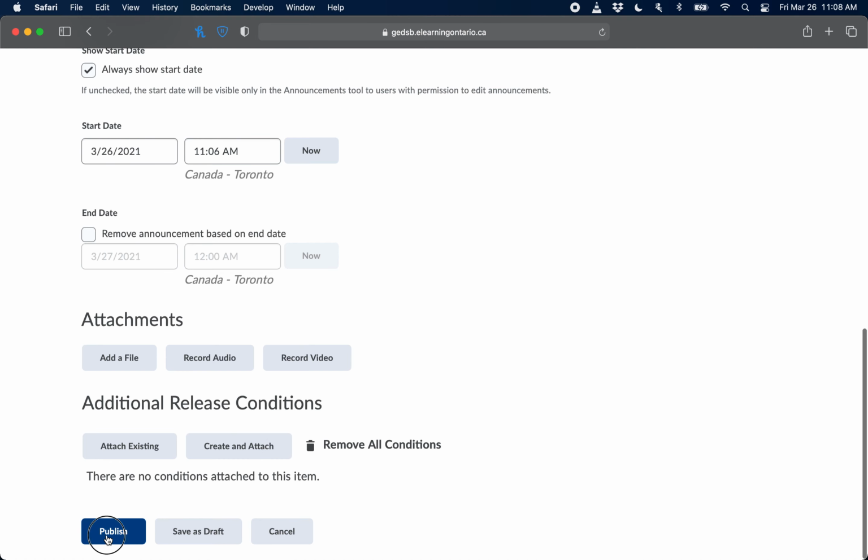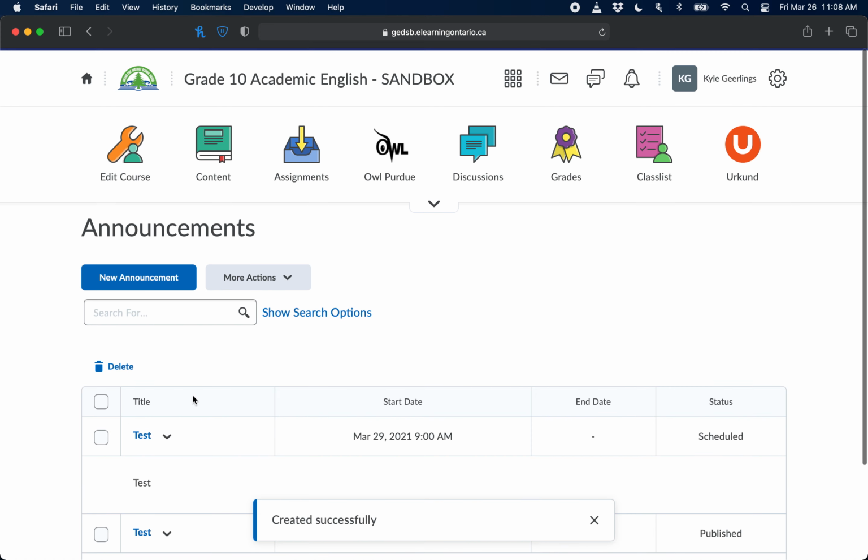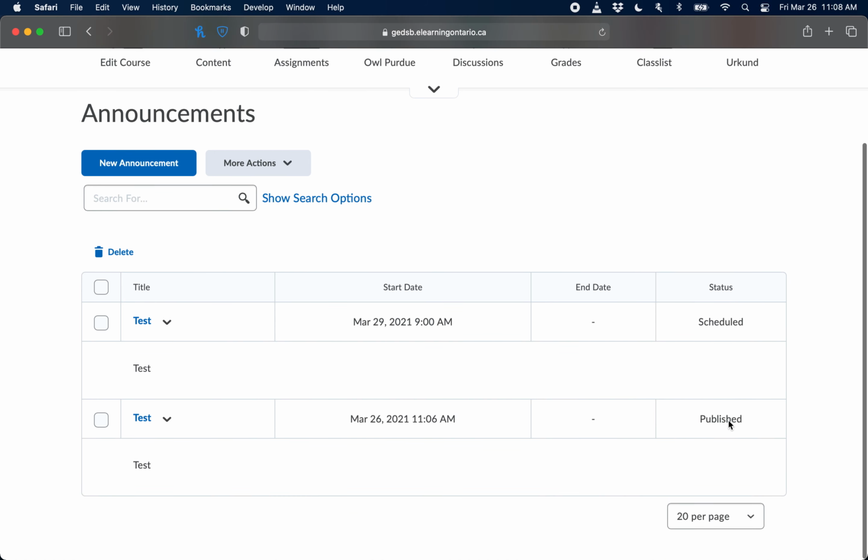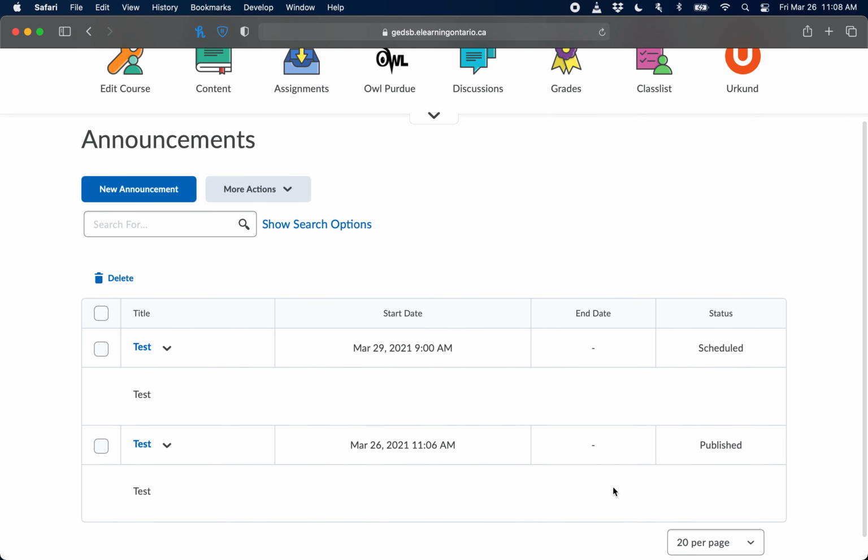Once you're ready, you can press publish. And because we set it as today's date, we already know it is immediately published. You'll note that I also have another one scheduled to be posted on Monday at 9 a.m. So you'll see that as scheduled. And that's it. We're ready and we've posted our announcement.